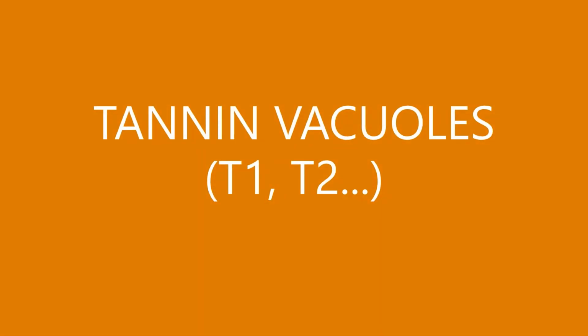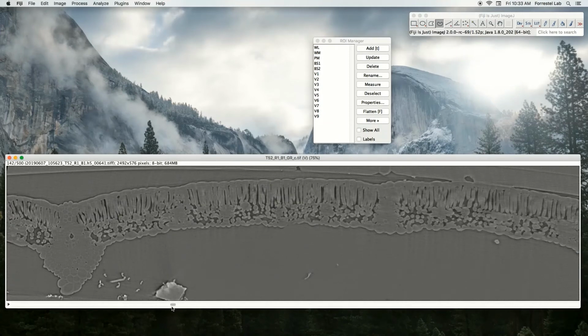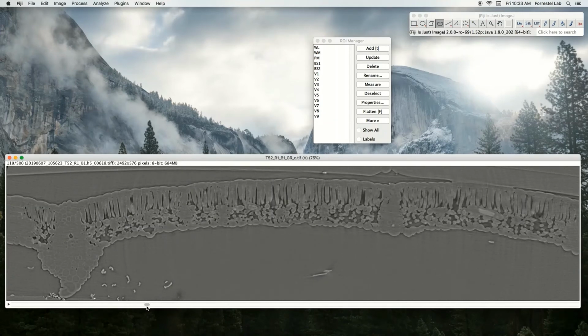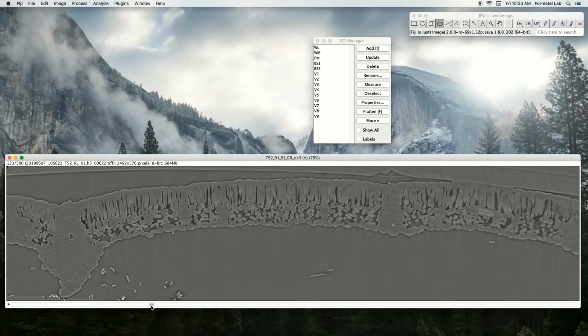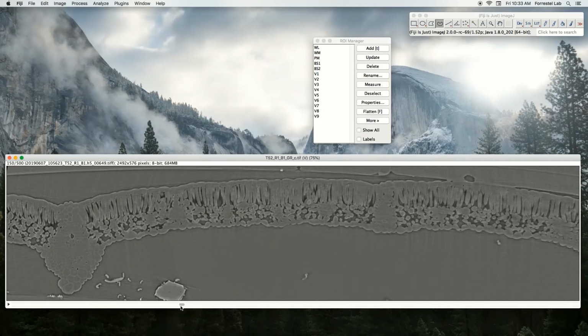Next, we are looking at tannin vacuoles. This is also something where it's helpful to check ahead and behind to see where they are. You'll be able to tell how they look as there's a clear lighter circle inside a larger circle. So as you can see, going ahead, you can see that that is a tannin vacuole.